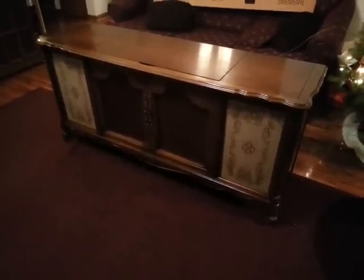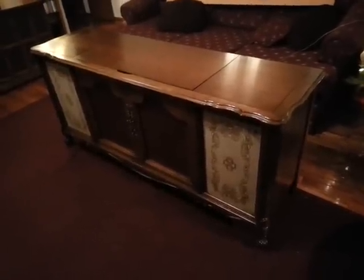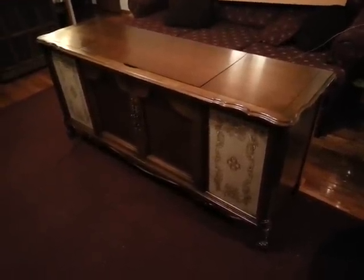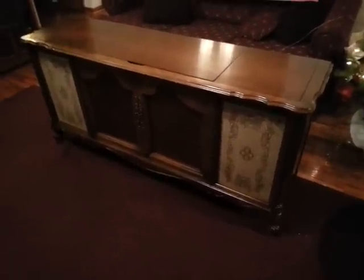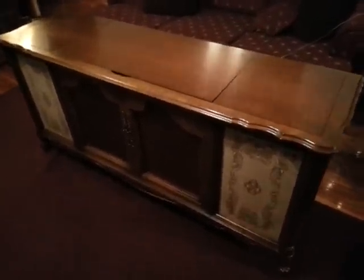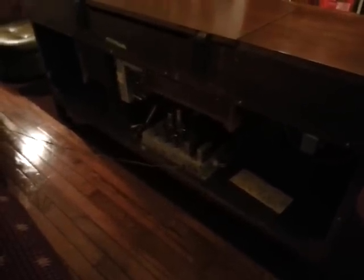And this one's very nice. I'm really happy with it. Other than some coat of wax and some liquid gold on the cabinet, the cabinet's pretty much as I saw it, original grill cloth, no issues there. I did remove the back to do any cleaning. Probably won't be able to see back there for lighting conditions, but it has all of its original RCA tubes.